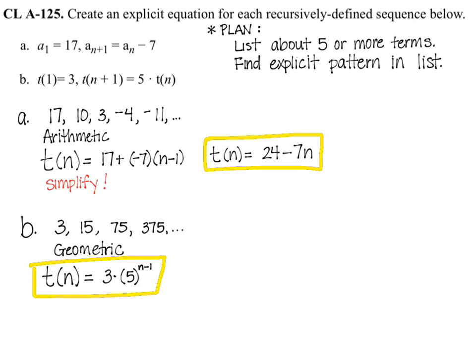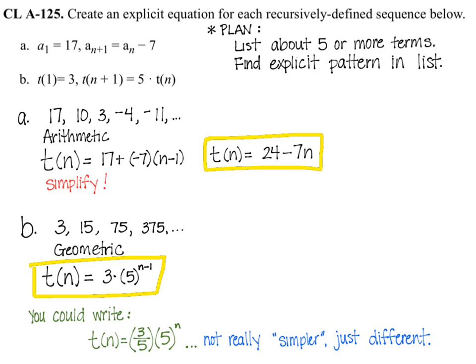So the formula was to find any term, we take the first term times the common ratio raised to the n minus 1. Now, you could write this and think, well, what would have come before the 3? That would have been 3/5, so this will be the 0th term that's not in the sequence, times 5 to the n. But especially in this case, since our 0th term, what would have preceded the sequence, isn't an integer, it's a fraction, I don't see that as a simpler equation. This one is perfectly fine, and this is the one that I would prefer to use.